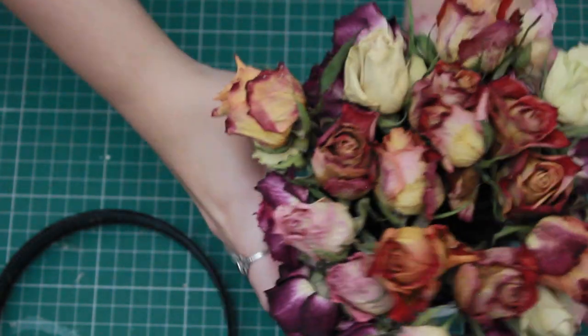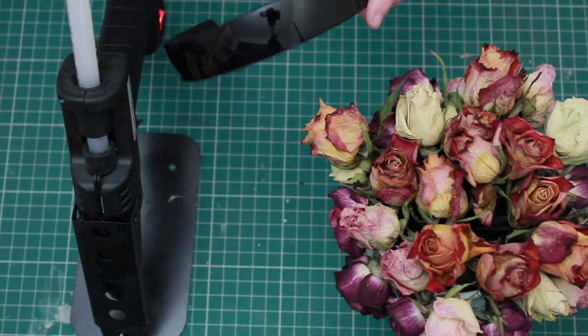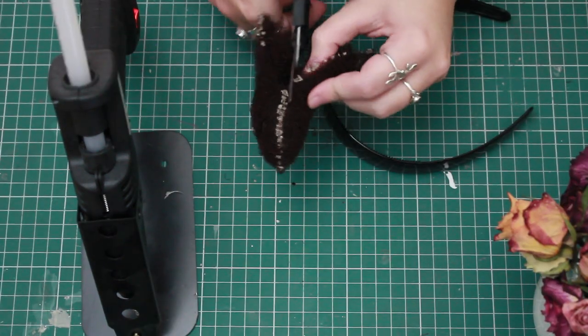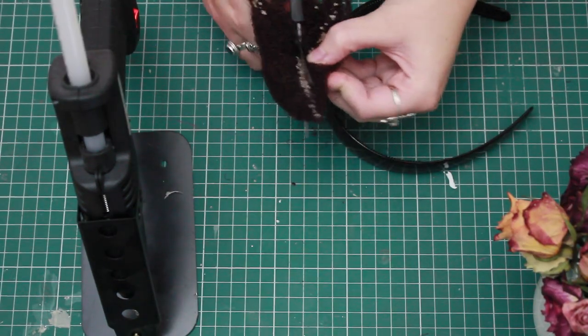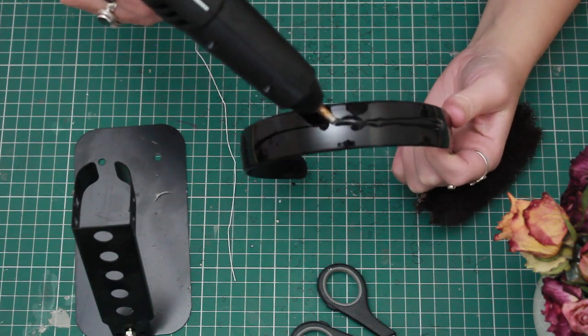For this look I'm going to be using some old flowers which I've had drying on my desk for a while. You're going to need to start off with a headband, and one of the things I'm going to be using just to bulk it up a little bit is one of those old little hair combs that has a little bit of a poof on it, so that it bulks your hair up.